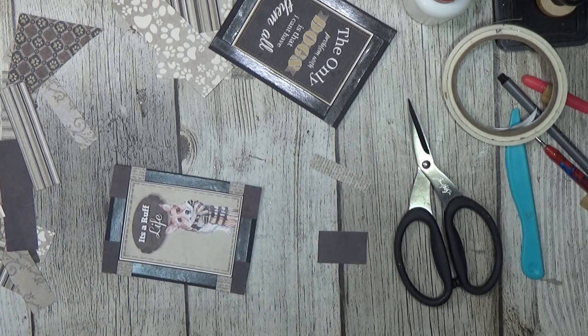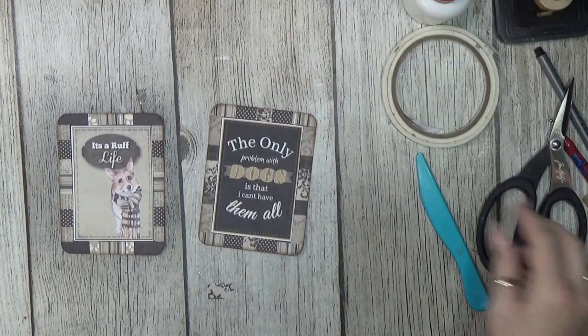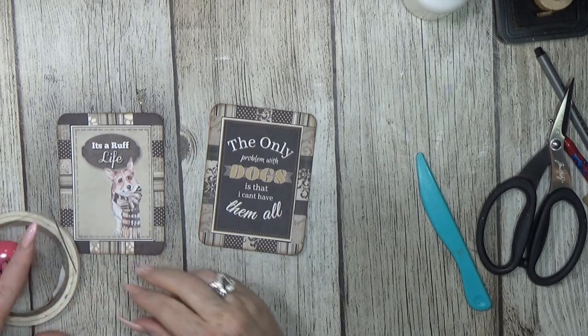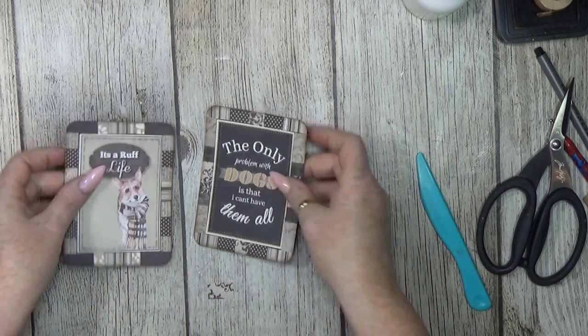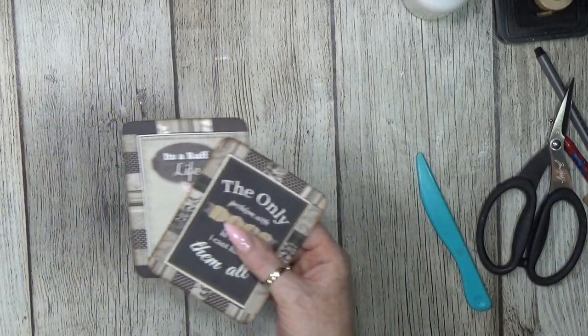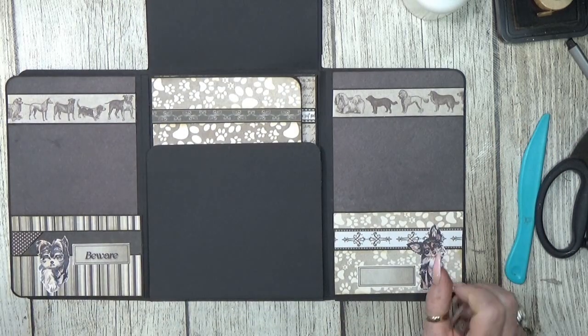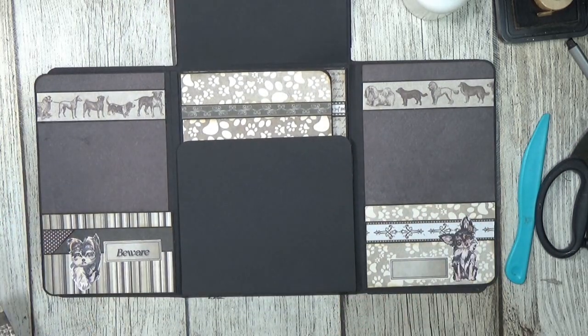It really calms me down. See how cute this is? Oh my gosh. I love it. Love it, love it, love it. Alright. It's so easy to just use your leftover pieces, guys. It's so easy. Alright, so, and then these two pockets are ready.